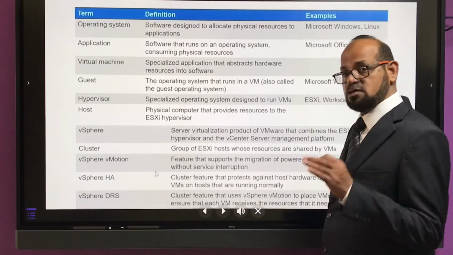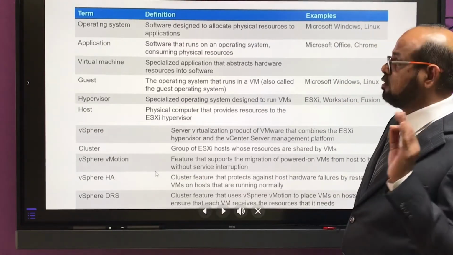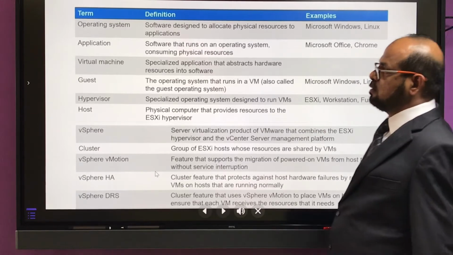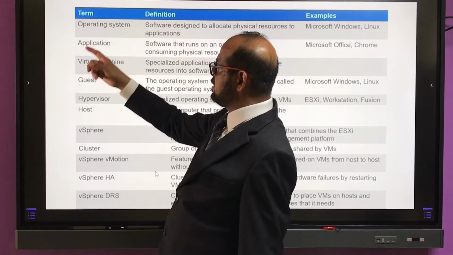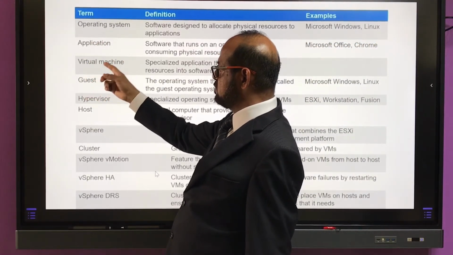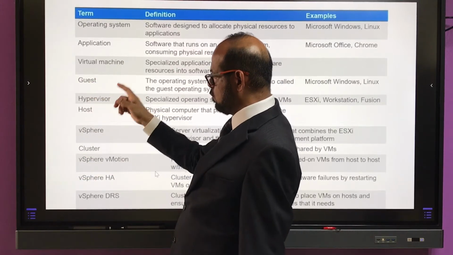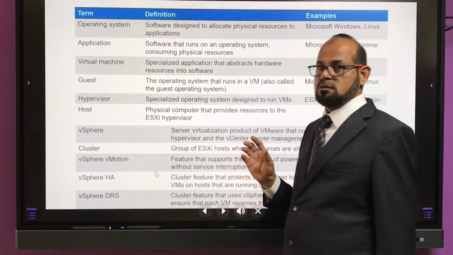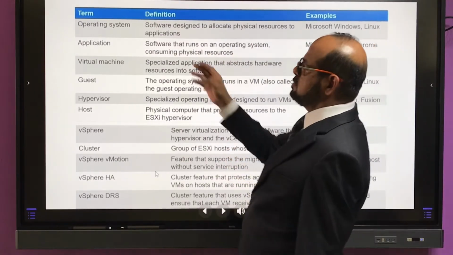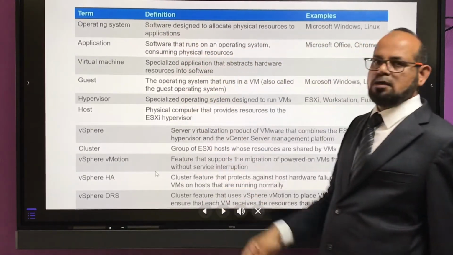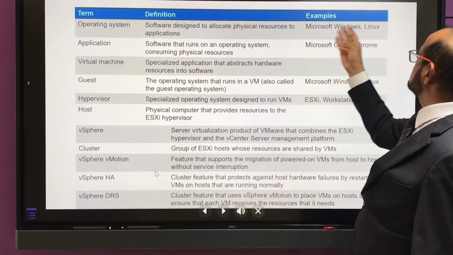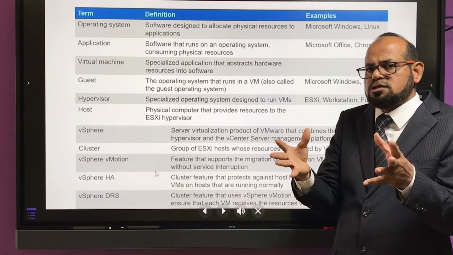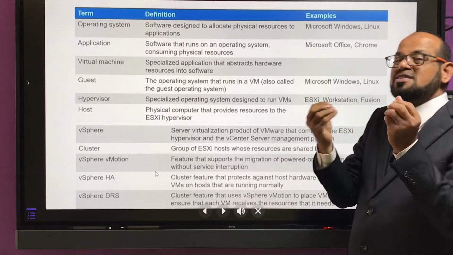Now here is a very important slide. Please focus on it. There are certain terms: operating system, application, virtual machine, guest, hypervisor, host. So just focus on what I'm saying now. You see the operating system, everybody has heard about the operating system: Microsoft operating system, Linux operating system, Windows 2019 server, Windows 2016 server, or Windows 10 machine.